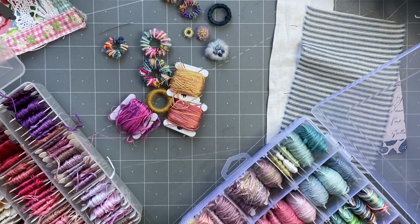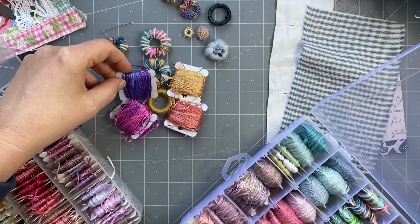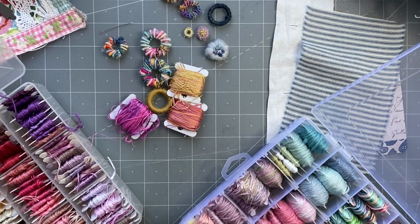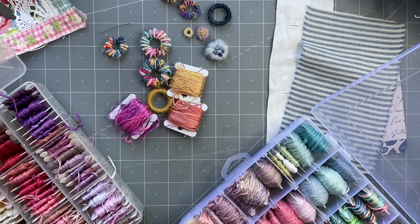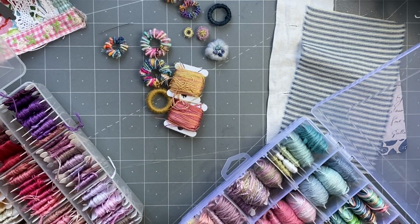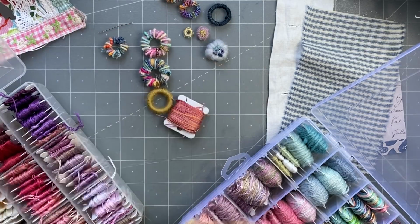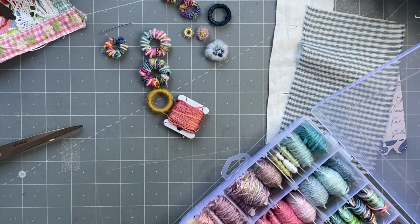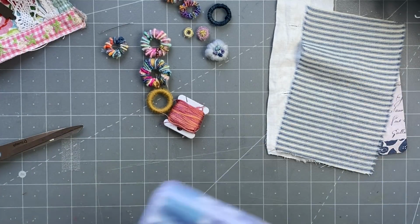I could go with purple. Let's just pull out the purple. We've got quite a bit of purple happening. As I said, I'm probably not going to use them all together, but I just want to see something else. So maybe not that one, it's a bit bright. I think I'm going to use that one. We won't go tone on tone. We'll use that one. Okay, so I'm going to show you the bullion stitch on there.